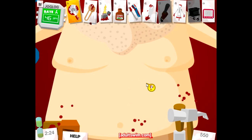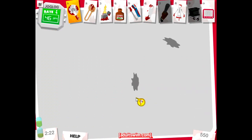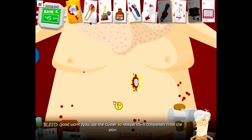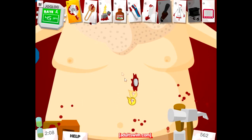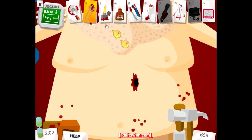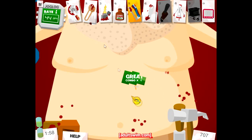No, that's the right area. What in the world? Right there. What? Oh, there we go. Good, now use the cutter to release them completely from the skin. Oh, I did. Great, what is that? Do I need to pull it out? I'm gonna pull it out. Holy shnikes. Oh my god, you have a gigantic hole. Can I staple that? Oh, I can. Well, isn't that just fan-freaking-tastic?